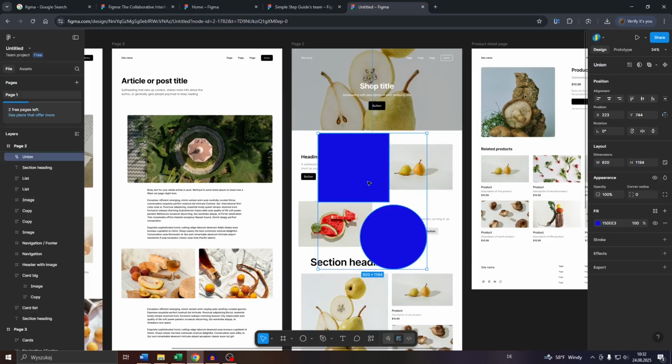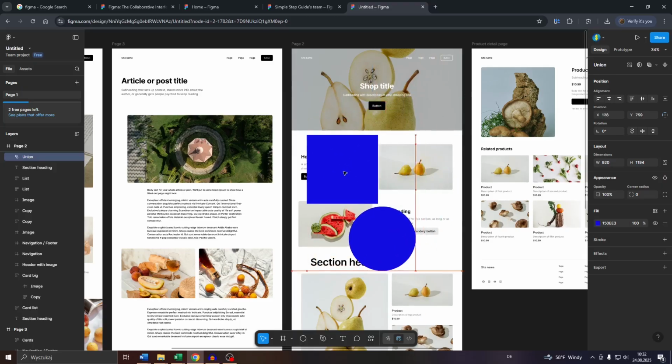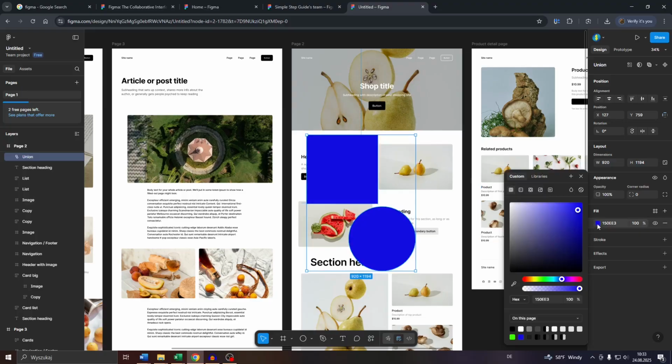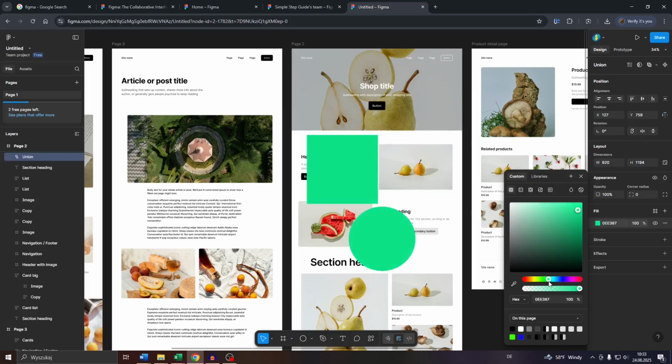As you can see, both feature now the same color, and you can customize and edit them as if there were one object. You may also change the color if you like by clicking on that color rectangle here under fill and select the custom color here, or adjust the transparency or opacity. And that's basically it. Now we can adjust, customize and edit that component just like that.